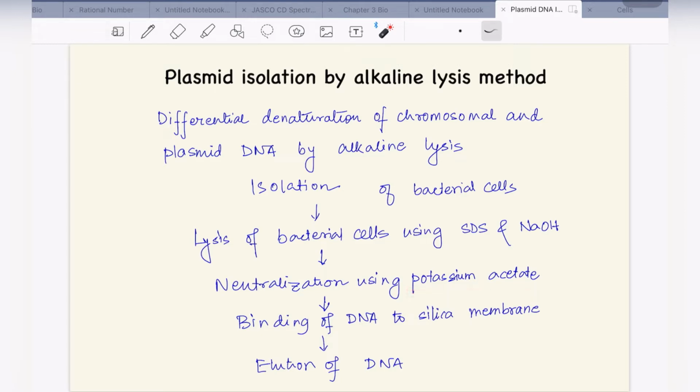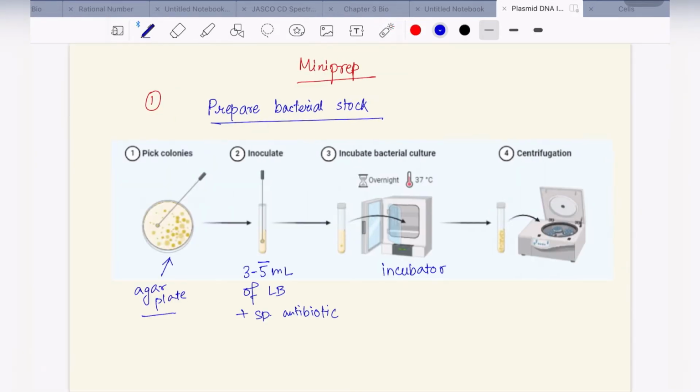And finally, by this method, we precipitate the cellular debris, the proteins, the polysaccharides, and all other cellular components of the cell, and take the DNA in the solution. And then we use a silica membrane to bind the DNA, and then we elute the DNA using a low salt buffer or water. So now I will go into detail on the steps.